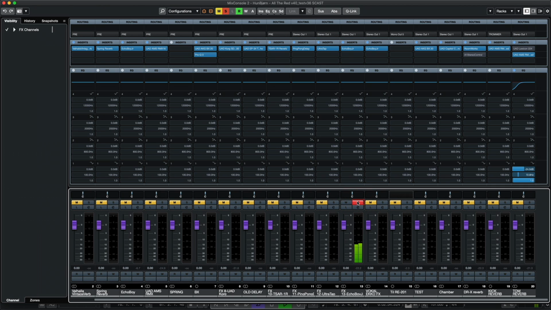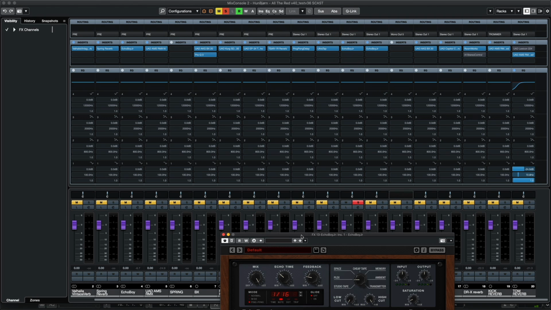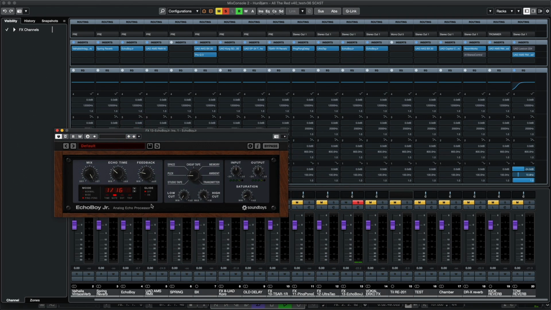It's this one. For some reason, I don't know why, if I just solo the track, the Echo Boy Junior was muted. This is a pretty simple effect, right?